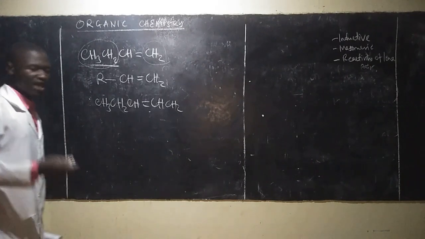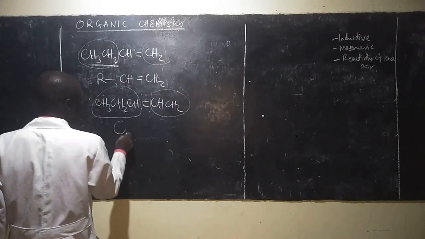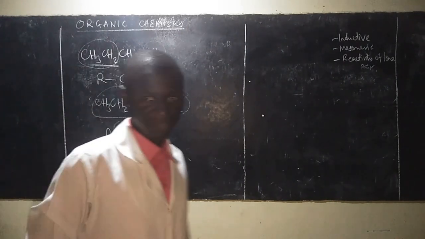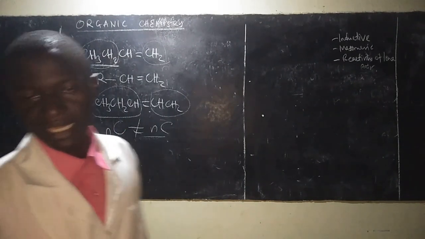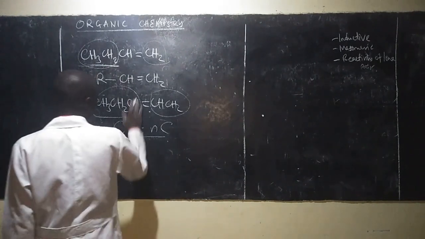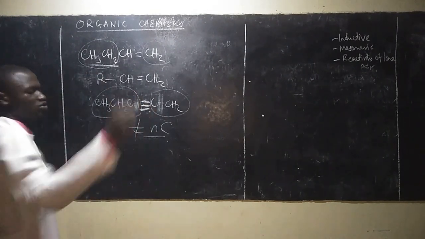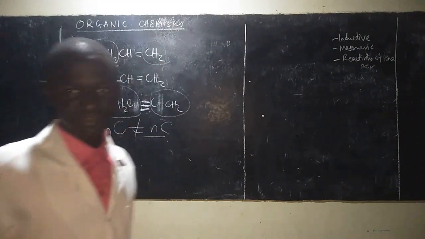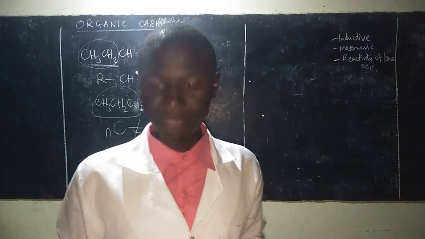All of these are called asymmetric. Why? It is because the number of carbons on this side is not equal to the number of carbons on this side. This is what you call asymmetric. And this asymmetric property can occur either in alkene or alkyne. If this compound is an alkyne, that means there could be no hydrogen on this carbon and no hydrogen on this carbon, and the bonds here could be three bonds. This is an asymmetric alkyne. Now, positive inductive effect causes the existence of the major and minor products, major and minor products.